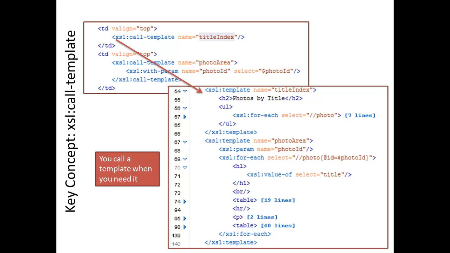Okay, so here's my call to a template. Here's my page level template. And here's my area level template. The area level template is called title index. I'm putting the title index in that area, in that cell. Okay, same thing here, the photo area gets that template, and each parameter is passed from the call-in template up here, the page level template, to the area level template, and now I have that parameter photo ID, and I can use that photo ID in my logic as I go forward.